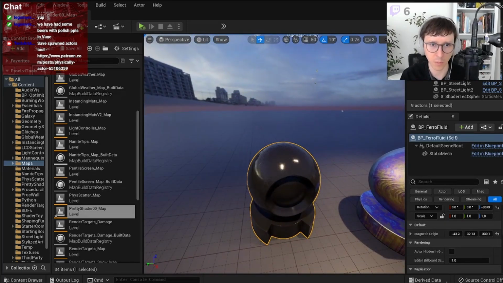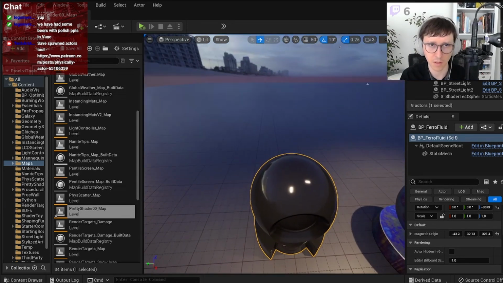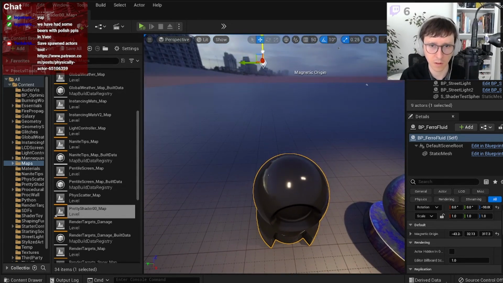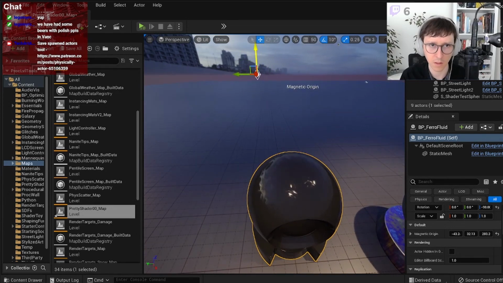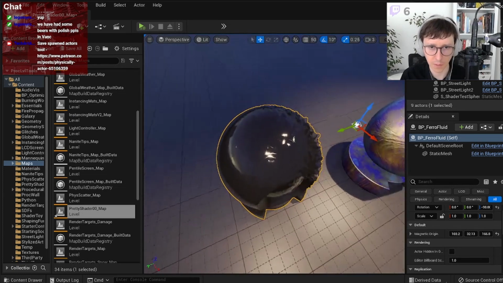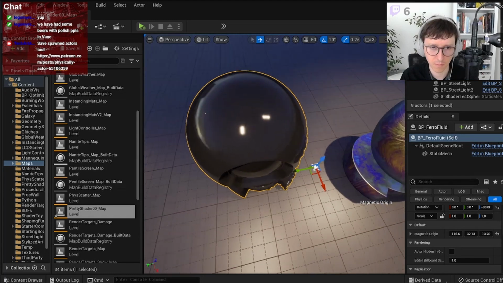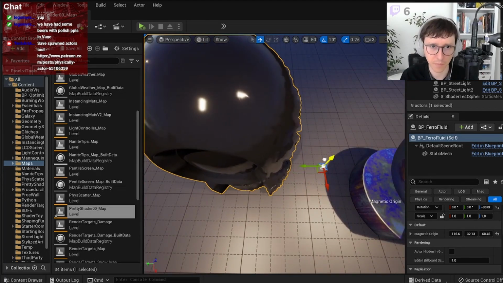I take the origin away. The effect vanishes. Now I take this closer. Starts to do something. As you can see, it reacts to the origin. Like so.